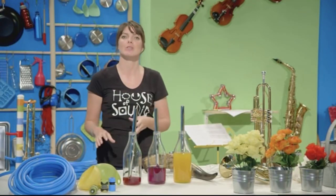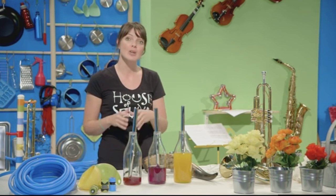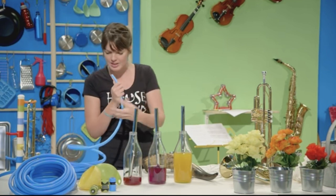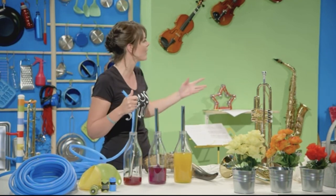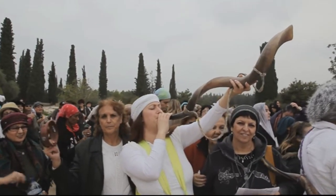Brilliant! Another brass instrument is called a bugle, and it has no valves at all. And you can make one from some ordinary plastic piping. So, while I finish this off, Greg, what else have you found out about brass instruments? Well, they're not all made of brass. The shofar is a Jewish instrument made from the horn of a sheep. It dates back thousands of years and is still used in synagogues all over the world.